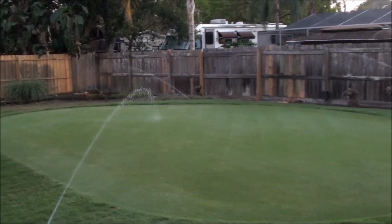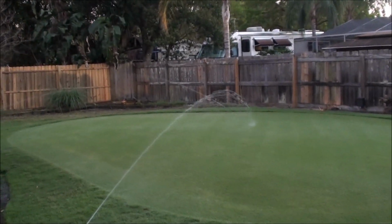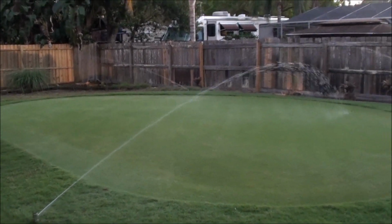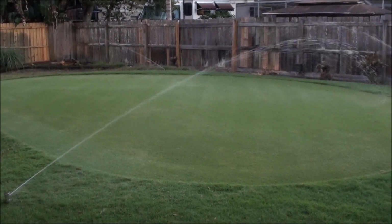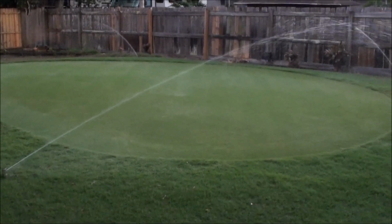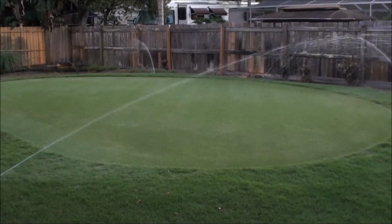Well, this is definitely not going to work. It's definitely going to be going back for sure. That sucks. You go through all that trouble for that kind of stuff. 1 horsepower sprinkler pump for 1 horsepower sprinkler pump, you'd think the performance would be the same. You know, it's freaking ridiculous.